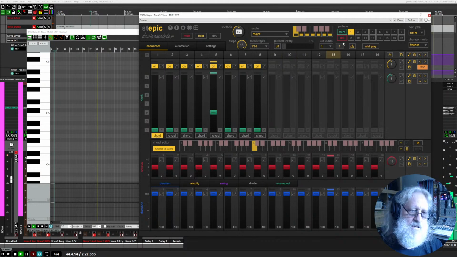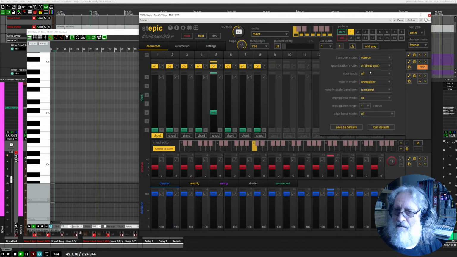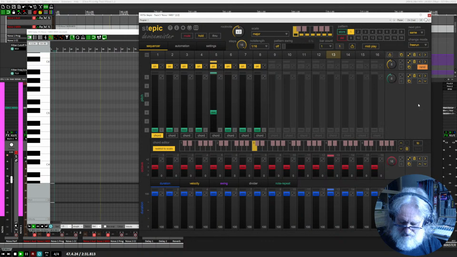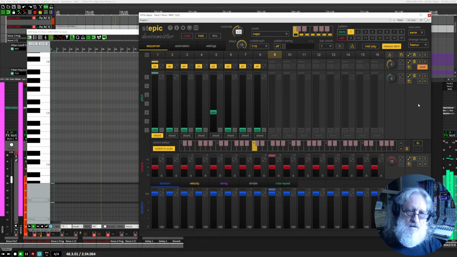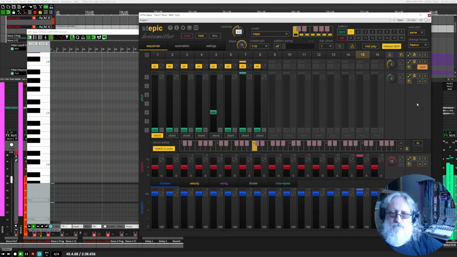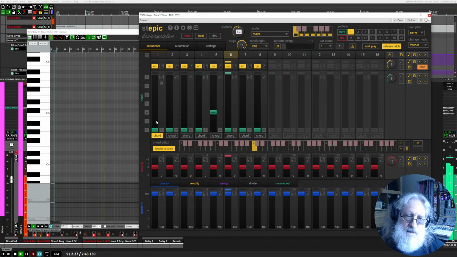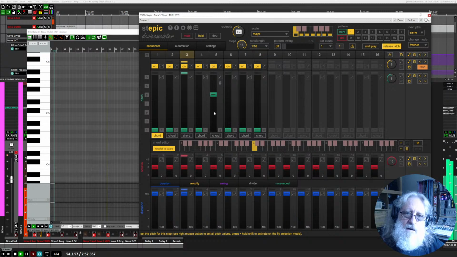Let's try it on a latch. So I've just latched a C and a G there. Right, okay.